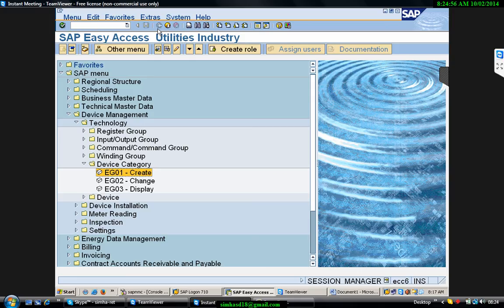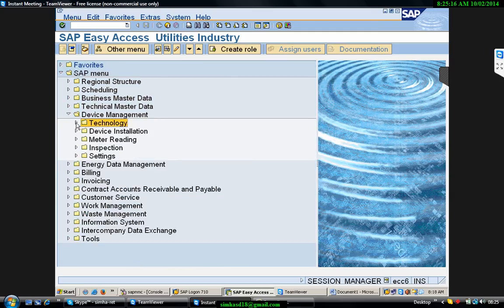So device category groups together all the devices which have the same attributes or the same specification. You take any meter from 10,000 meters of the Hertz single rate, they all have the same data. That is the basic purpose of device category.